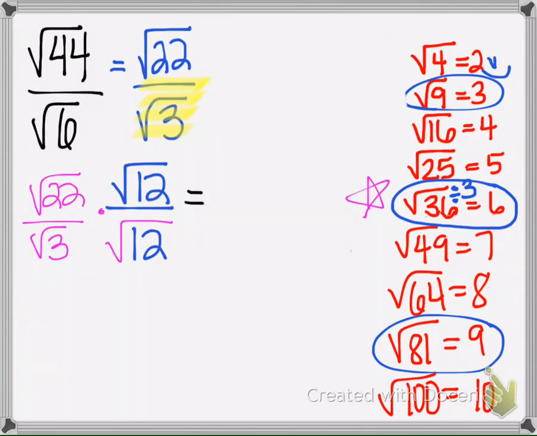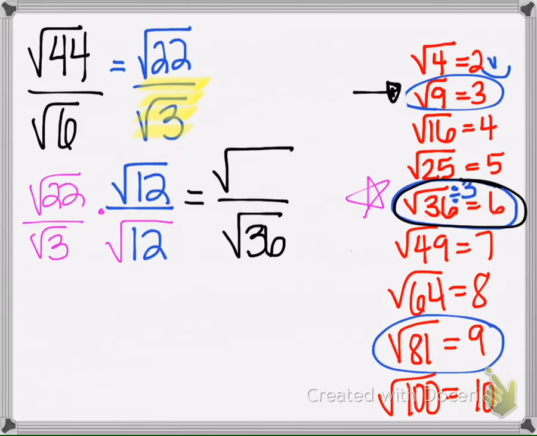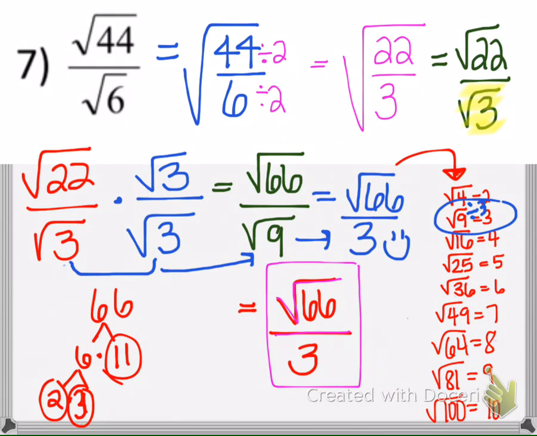So then we'd have 3 times 12 is the square root of 36. But then look at what happens here. I'd have to do 22 times 12. Because I picked a bigger number here instead of this one, the problem that we did over here only made 66. I only had to do 22 times 3.